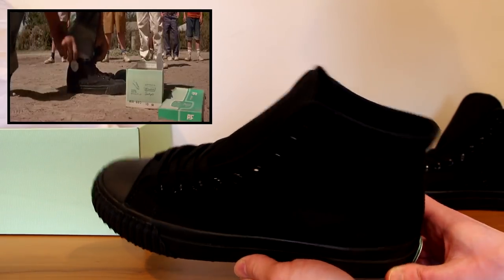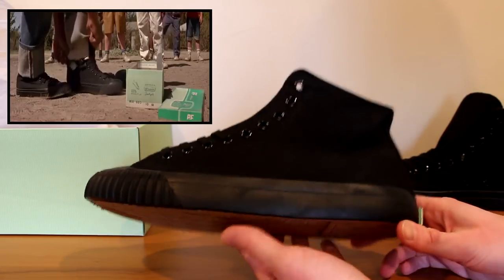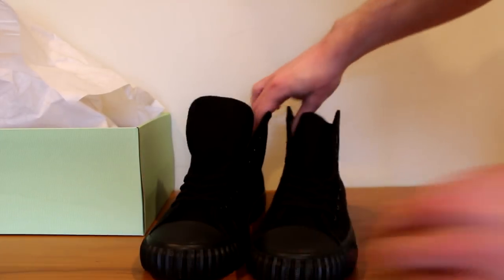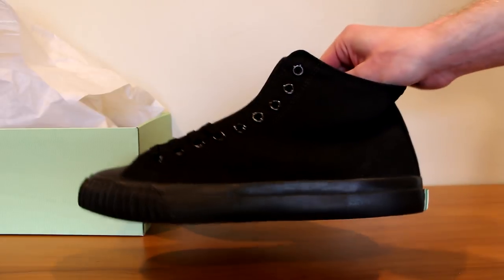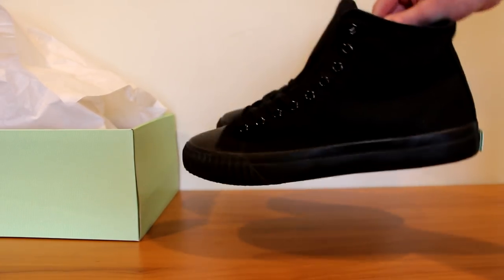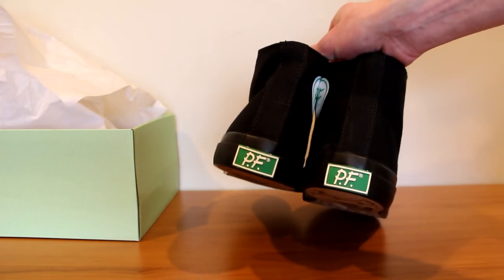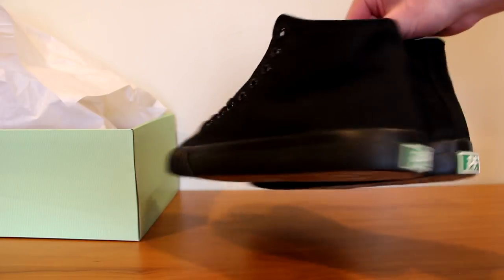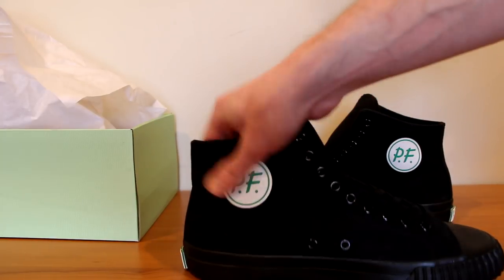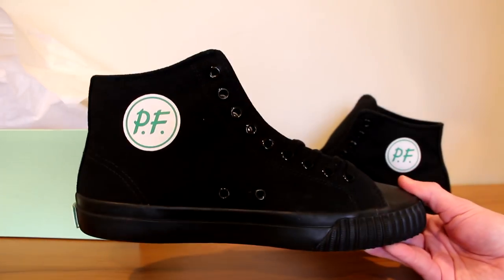Because I grew up watching this movie, I'll never forget Benny the Jet Rodriguez lacing these up and pickling the beast. So I thought I'd share this with you all — it's baseball themed, the 25th anniversary of Sandlot, same age as me. Shout out to PF Flyers for making these exact shoes. I'll probably put images within this video of him wearing the PF Flyers and lacing them up, but it's the exact same shoe with the exact same logo. They absolutely murdered this — I am stoked to own these.